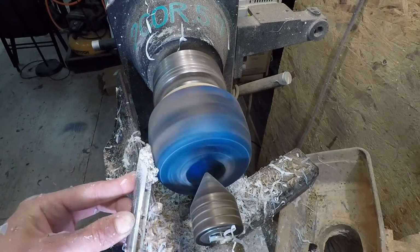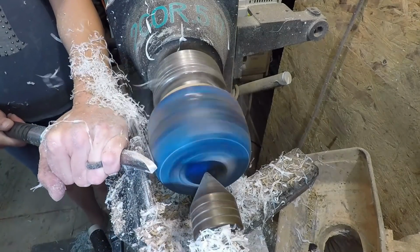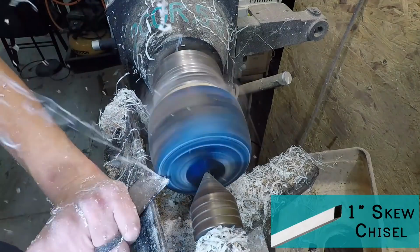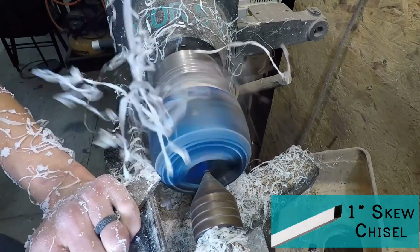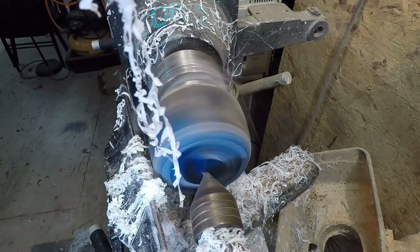Total Boat resin seems to respond better with negative rake. It takes a little bit of time to learn how to cut it with a gouge. Just be patient with yourself. I always start out roughing it out with a negative rake anyway, because it's less aggressive and it doesn't cause it to chip out.